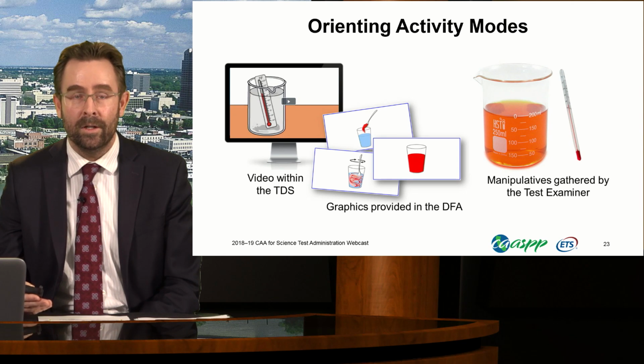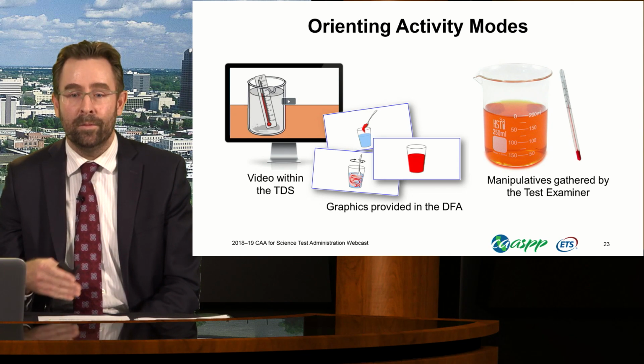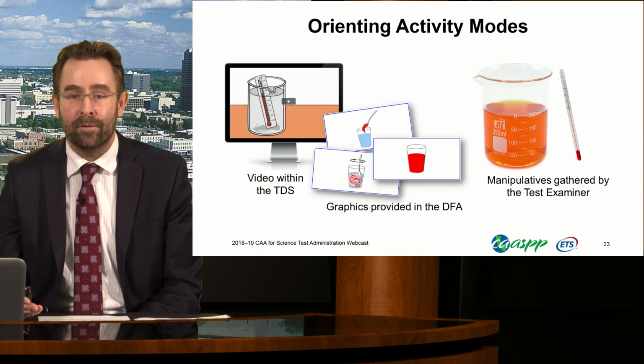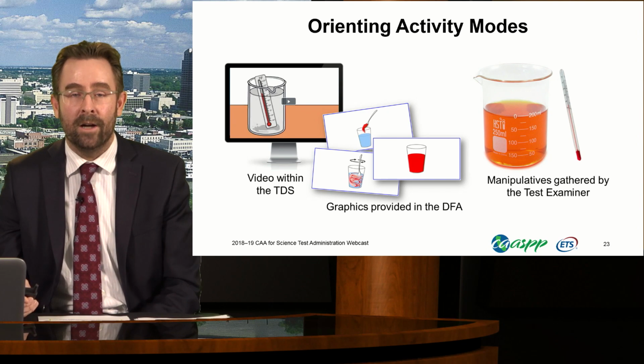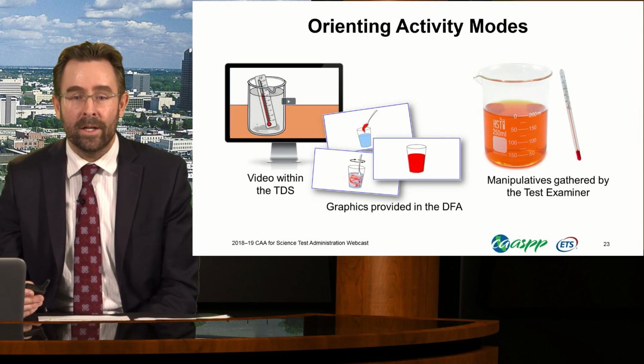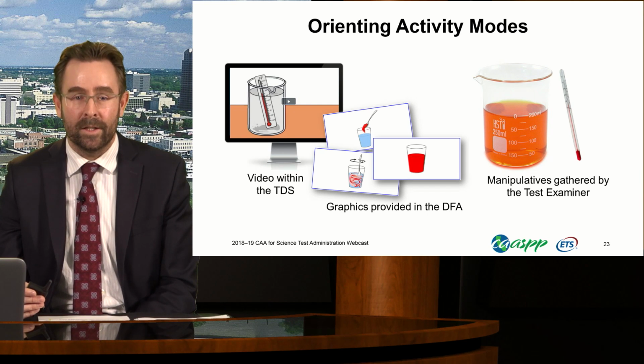So it's not scored, but it is something that the test examiner must complete with the student before they proceed into the test questions after the orienting activity. And the purpose is to engage the student in that concept before testing starts. The first activity is administered after logging on to the test delivery system, and the second activity is administered after the first 5 test questions have been completed.